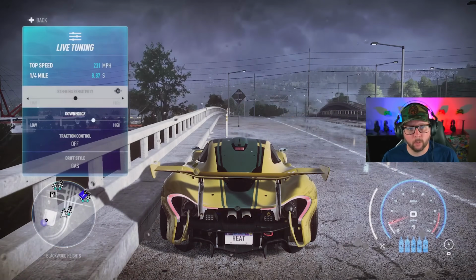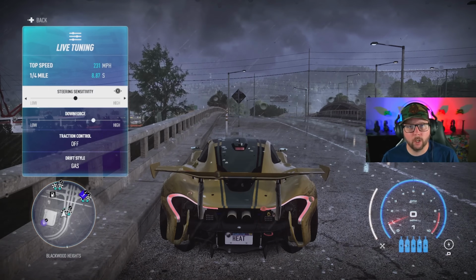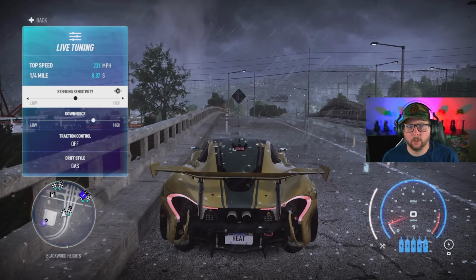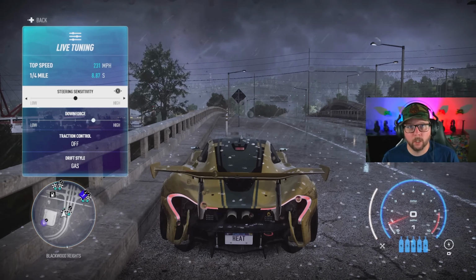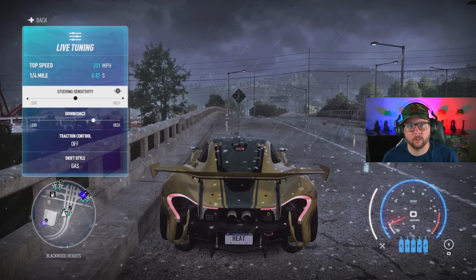Again, the live tuning is going to be steering sensitivity 0, which is right in the middle, downforce up 2, and traction control off, and drift style on gas. All right, let's see if we can make it take off from the line and go really fast in a straight line. Here we go.